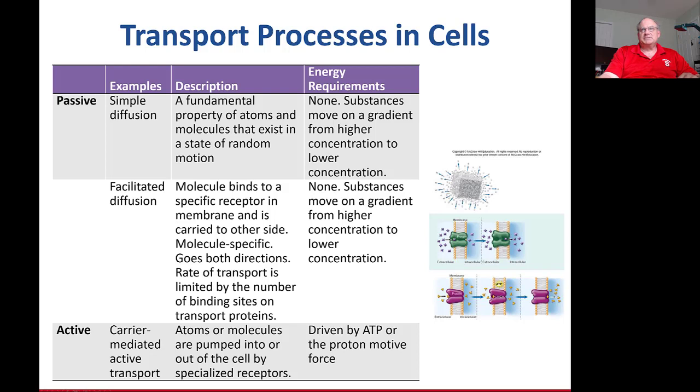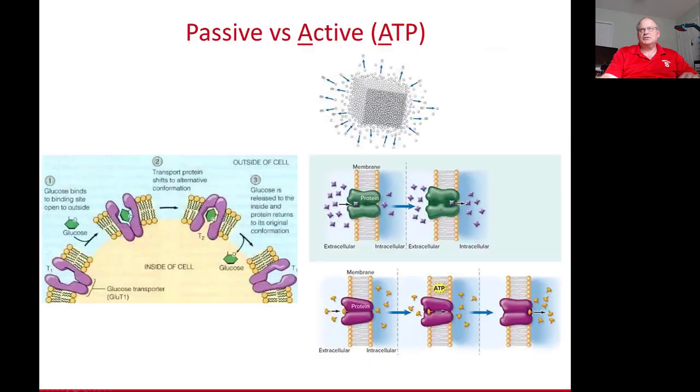Facilitated diffusion is where molecules bind to a particular receptor in the membrane. So these are already made, no energy is required other than the fact that the protein that's sitting in the membrane had to be manufactured. But that's picky uni detail, but it did take energy to make that protein. But no more energy is required after it's been built or made. Active, on the other hand, requires adenosine triphosphate, the chemical bond energy in that last phosphate bond, to change the shape, thus facilitating the movement of whatever the substrate it wants to move.